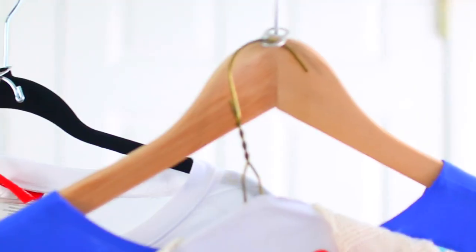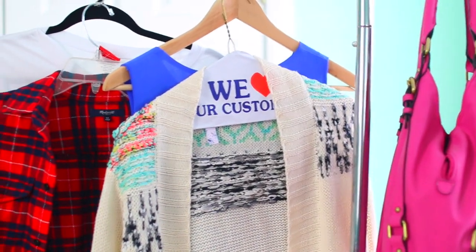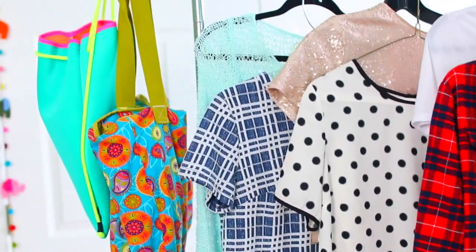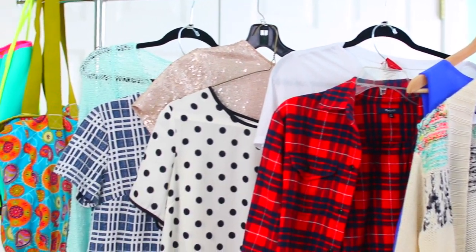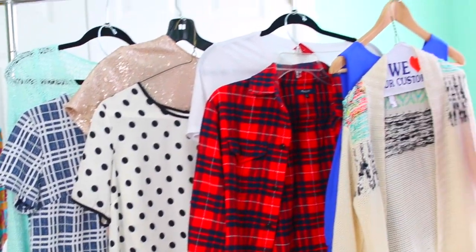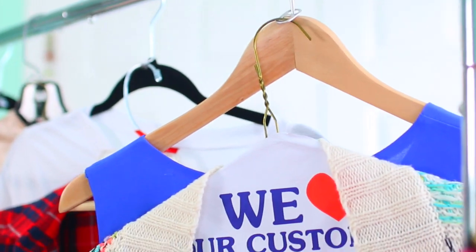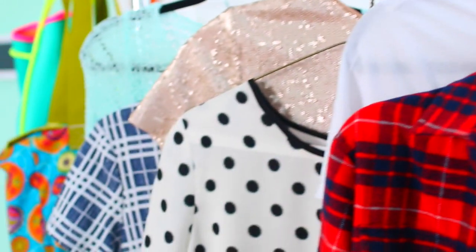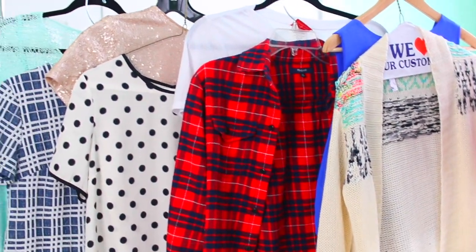If you're anything like me, your closet is probably filled to the max with tons of hangers of shirts that you don't have much room for. But with this DIY hack you can fill up your closet with twice as many clothes without getting rid of anything or stuffing things in a box and getting wrinkles. It's a super great way to maximize your closet space without making it look too cluttered. Also if you like planning outfits, this is a great way to see what matches.